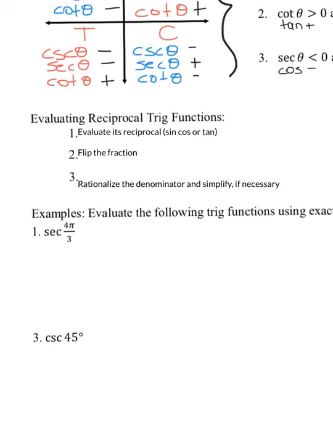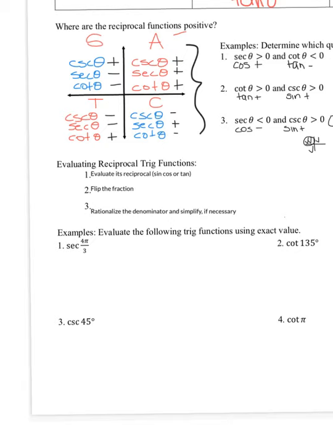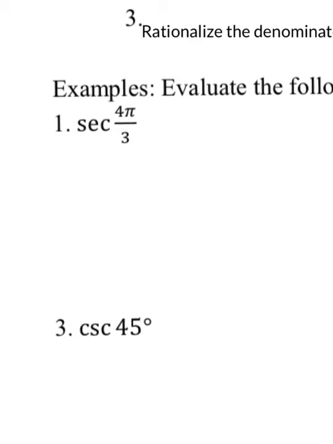So for number 1 down here, I ask you evaluate the following trig functions using exact value. So those are those 4 decimals. So if they're not in front of you, I suggest you go get them if you don't know them. So number 1, I'm asking you for the secant of 4 pi over 3. The secant of 4 pi over 3, the reciprocal of secant is cosine, right? But you know what, before we do that, let's get rid of the radians because I think that's what most of you are doing. So this is in radians, we're going to put it into degrees. So to put it into degrees, we're going to do 4 times 180 divided by 3.